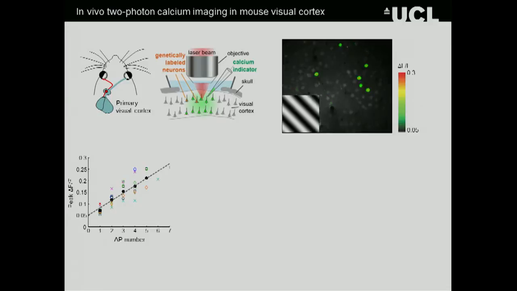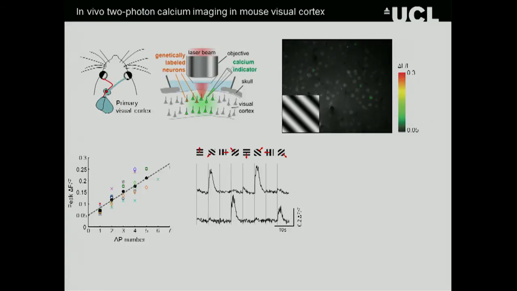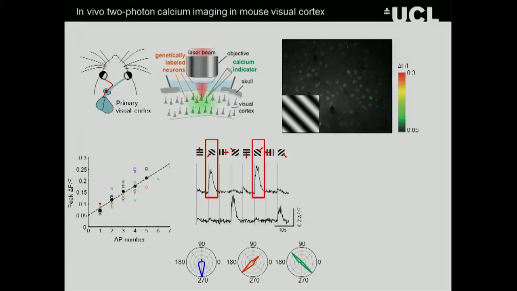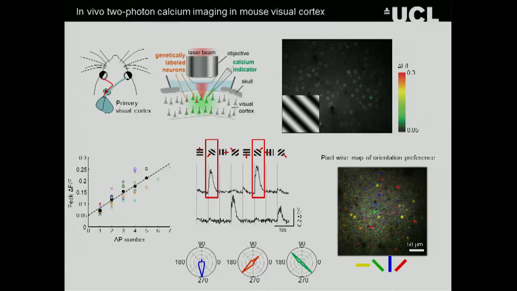And then when we show, for example, gratings drifting in different directions, we see that different subpopulations of neurons are active in response to these stimuli. We can then extract the signals from individual cells and see how they respond to the different orientations. So these are just 2 example cells. We can see, for example, that this cell prefers this grating at 45 degrees, going in these 2 directions. We can use this information to obtain both direction and orientation selectivity of these neurons in these polar plots. And from those, we can color code each pixel or each cell in the imaging region by the orientation that elicits the strongest response.